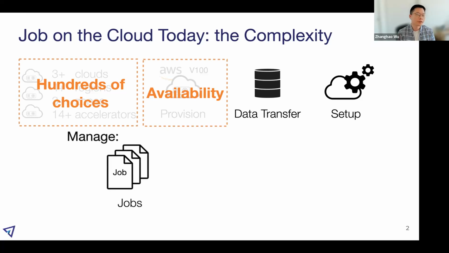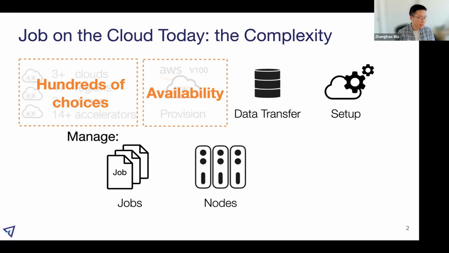After you finally set up your instance, you may have to submit multiple jobs to your VM, because the VM doesn't have a job scheduling system out of the box. You have to do them manually. For example, you can run your jobs in parallel or run your jobs one by one.